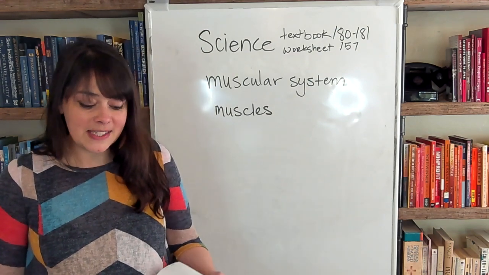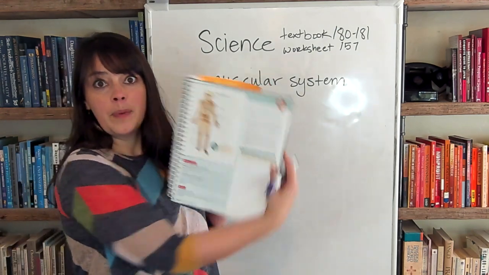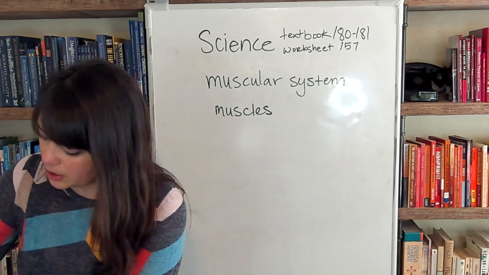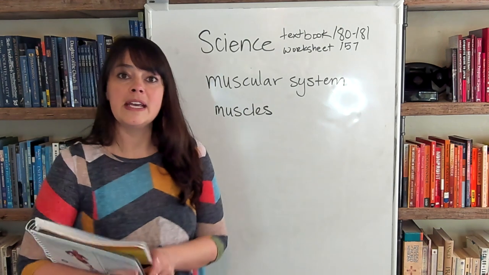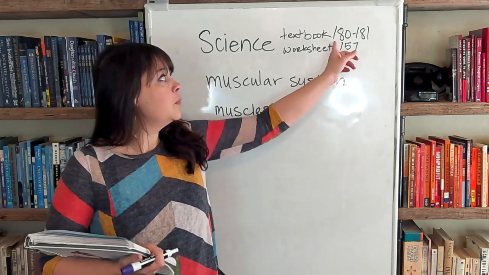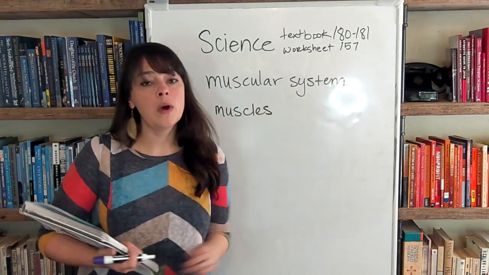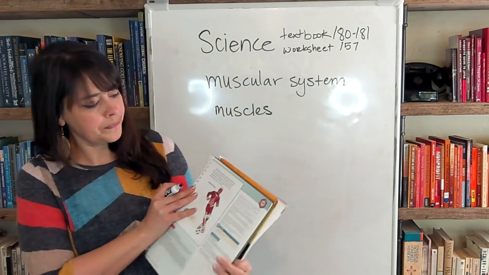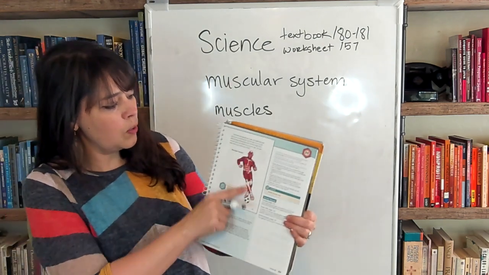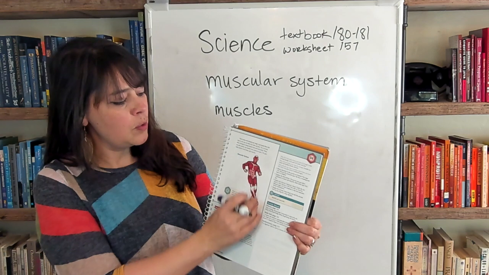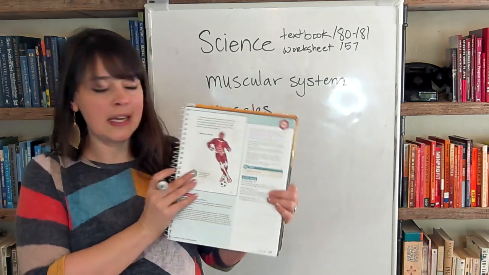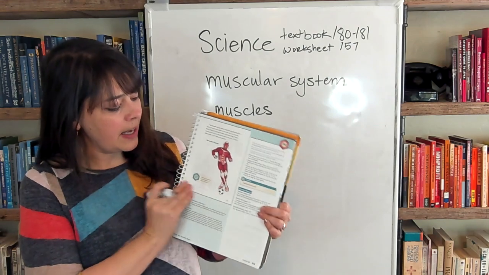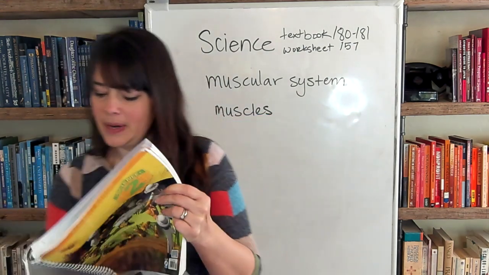Yesterday, we read about the skeletal system, remember? About the bones and all the interesting things that we had to learn about that. And today we're going to read about the muscular system. We'll be reading in your textbook together, page 180 and 181. Page 181 has a cool picture of, like, if you could imagine all the muscles inside that are being used and at work when someone is doing something like kicking a soccer ball, right?